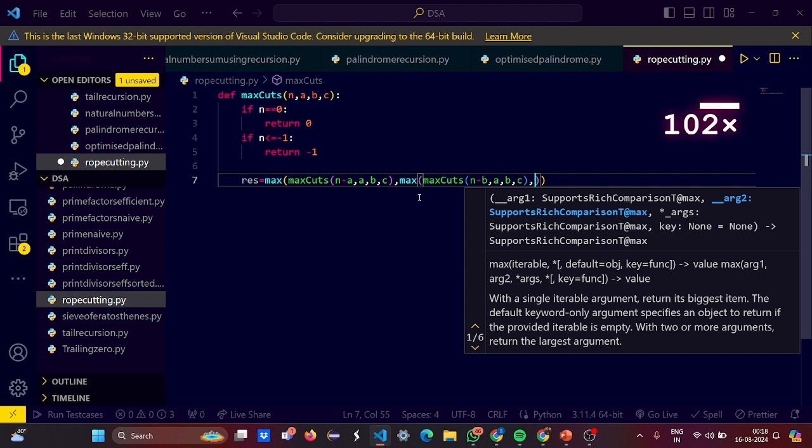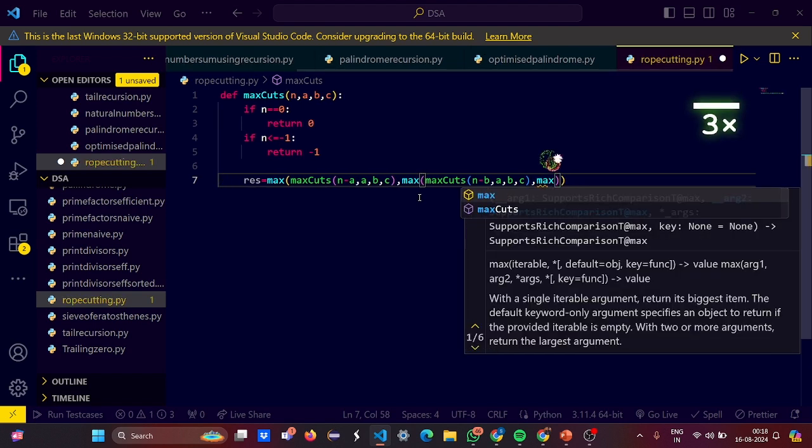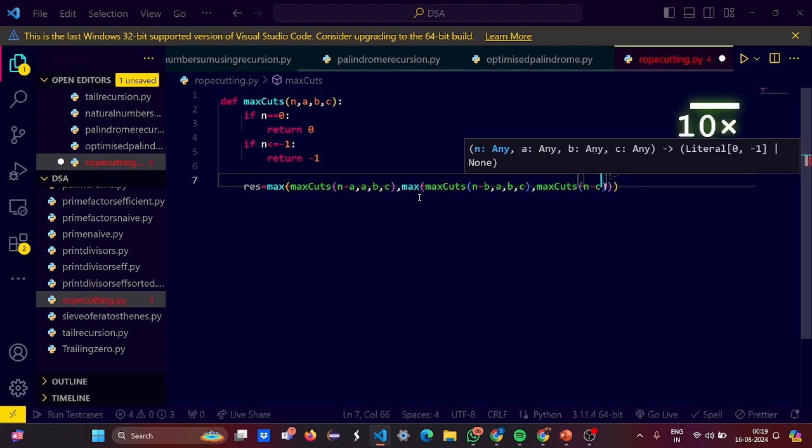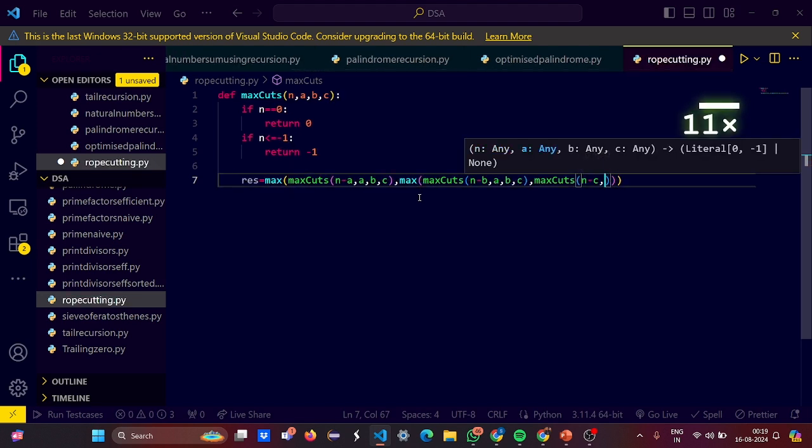See, you can use the maximum function only for two components, right? Only for two parameters. So what are we going to do? We are going to take the maximum of B and C. Suppose you got B, then we take the maximum of A and B, then you get the answer. So we are going to take two maximum functions, like nested maximum functions, and find out the maximum value. Then maxCuts again, the third call, with the parameters n minus c, because n minus a and n minus b are done.